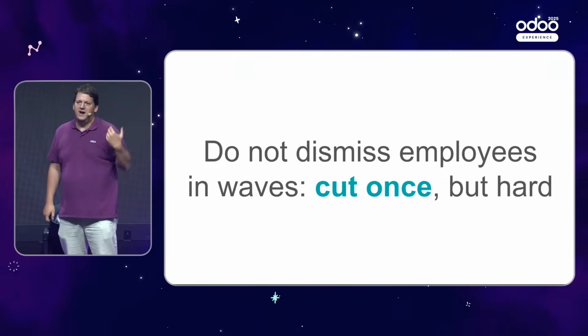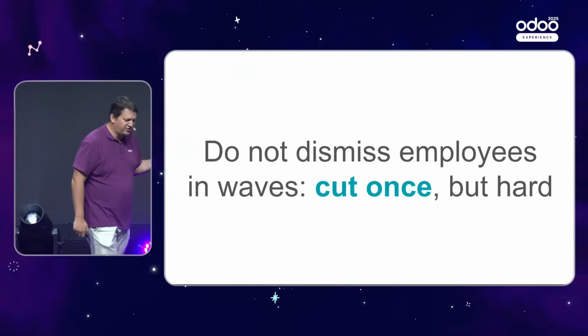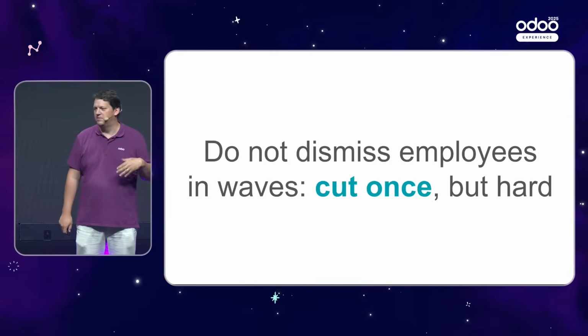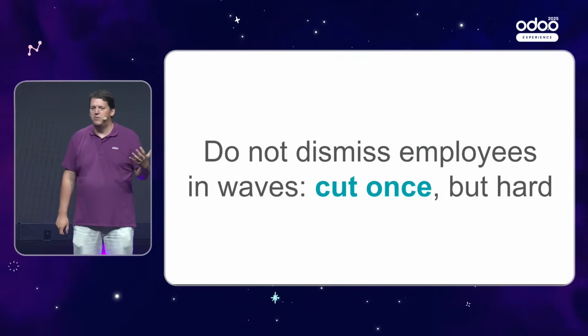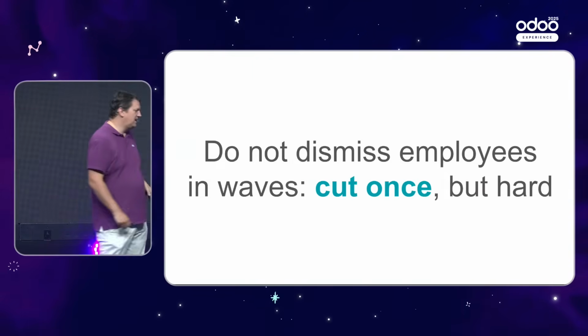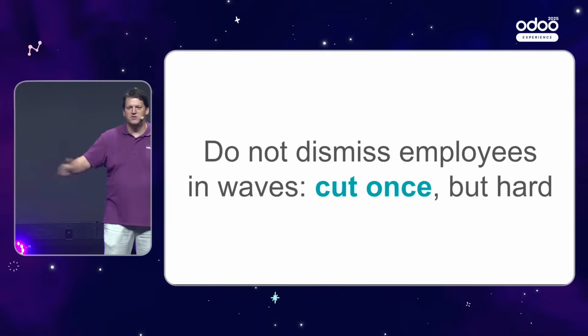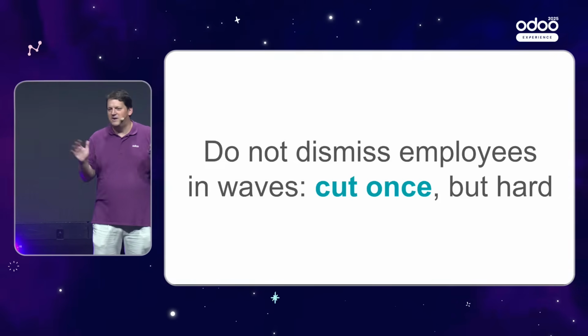And it's very hard because we are entrepreneurs, and in order to survive as an entrepreneur, we have to be optimistic. Most entrepreneurs are very optimistic. So you say, okay, I will just fire 3 people and it's going to be better. Then you do it, and 2 months later, it's not better. Then you say, oh, I'll just stop with 5 people and it's going to be better. You do it, 3 months later, it's not better. The situation gets worse and worse and worse, and at the end, you have to do more.